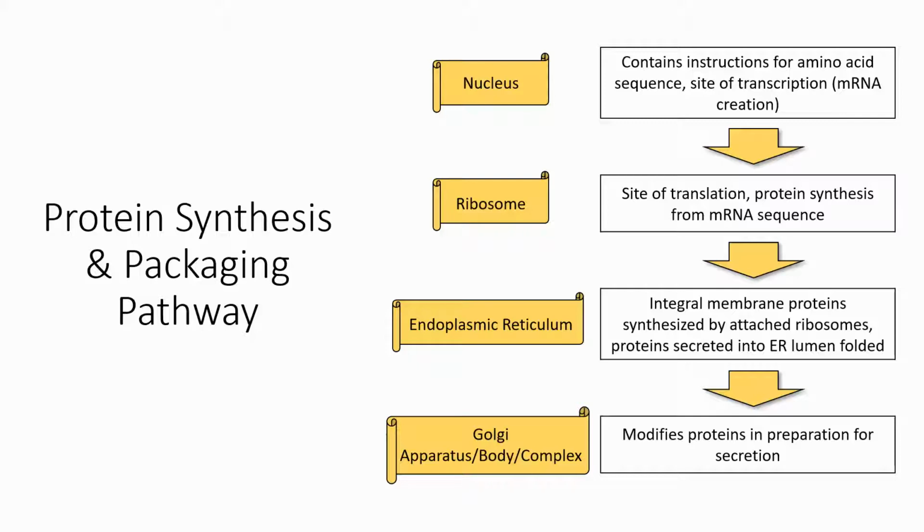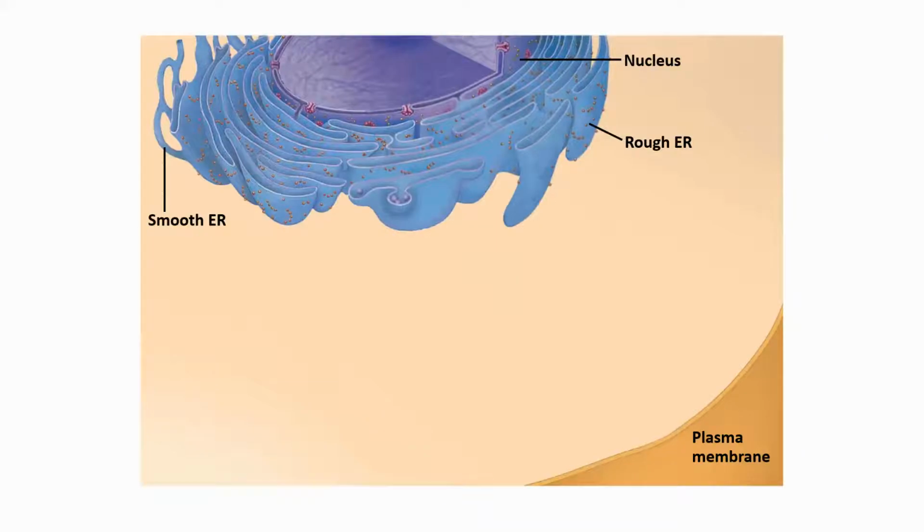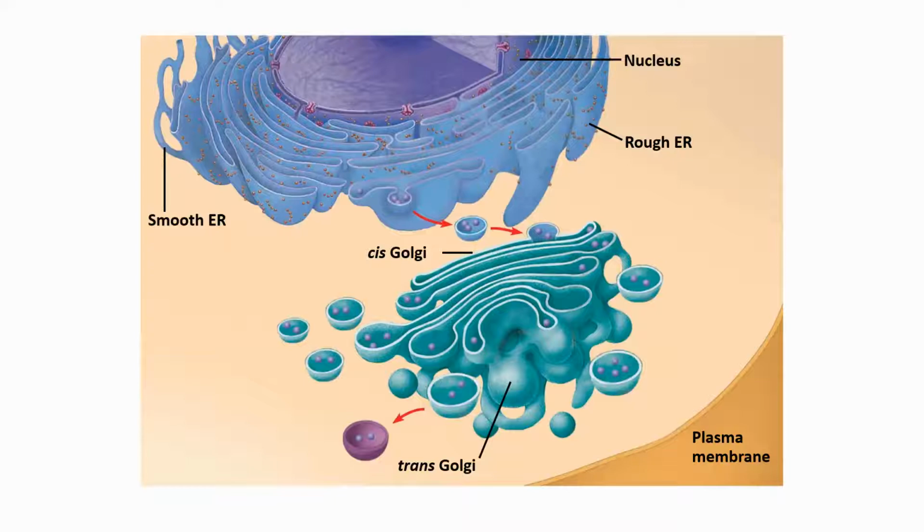Obviously, there are going to be proteins that stay in the cell. We're just talking about proteins that are being secreted or released from the cell, and where they're going to go. So let's look at images of this. Here we have the nucleus, and we have the rough ER where you have some ribosomes attached. This is a vesicle starting to bud off. It just pinches off from the membrane making up the ER, and then it can travel to another location, for example, the Golgi.